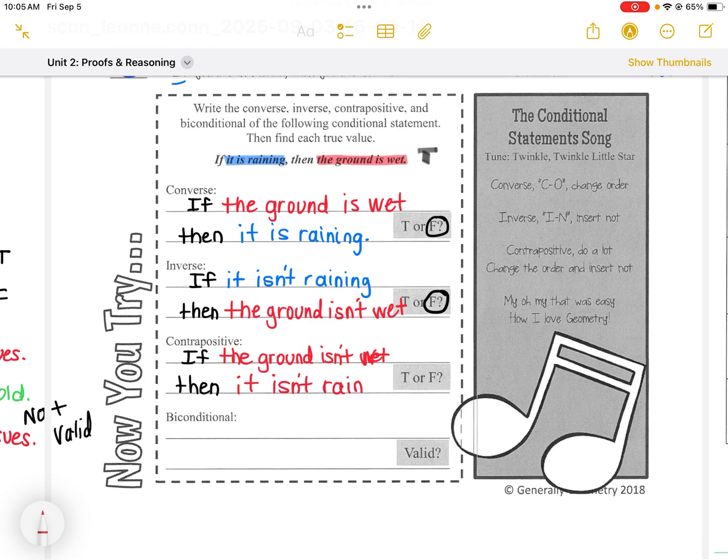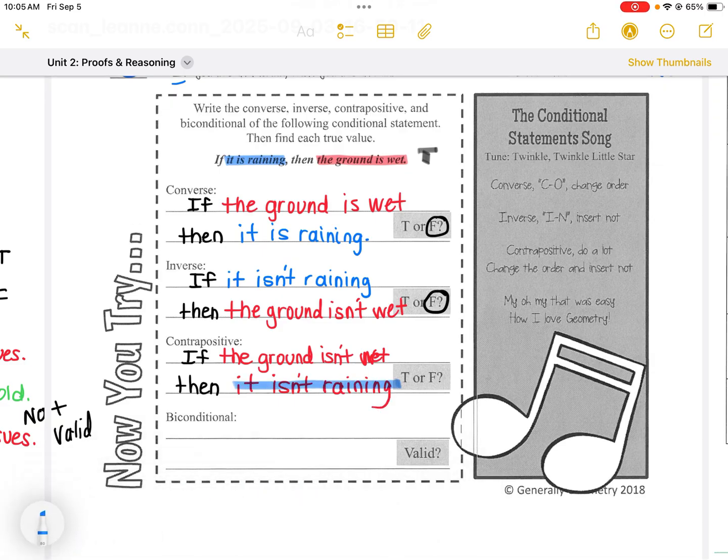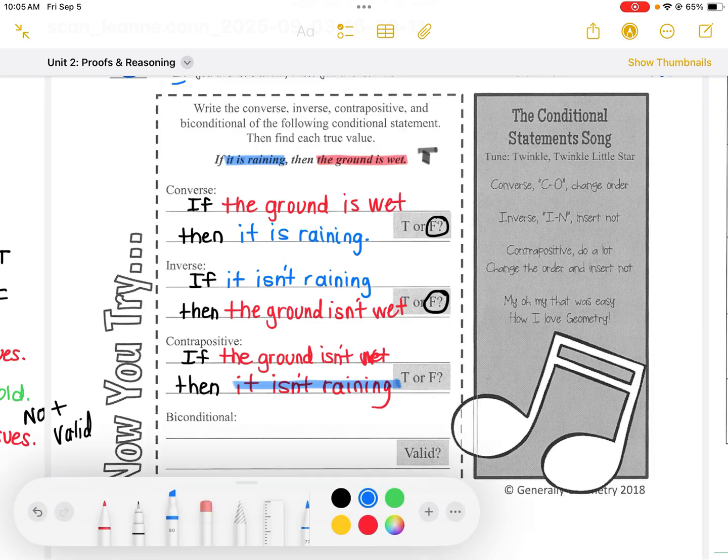And I should have made that blue. Sorry, I messed up on my color code there. I'll highlight it blue. Okay, so yeah, switch the order on those. Now, if the ground isn't wet, then it isn't raining. That would be true.